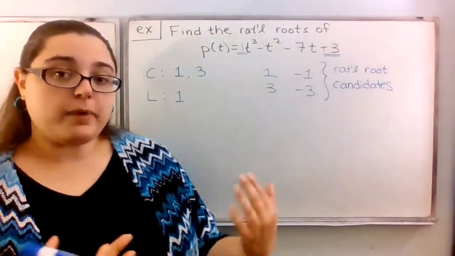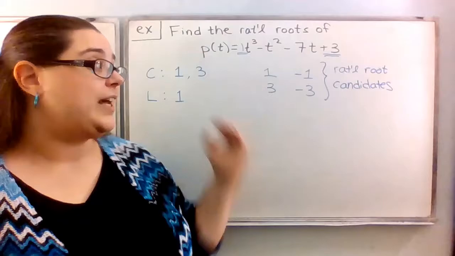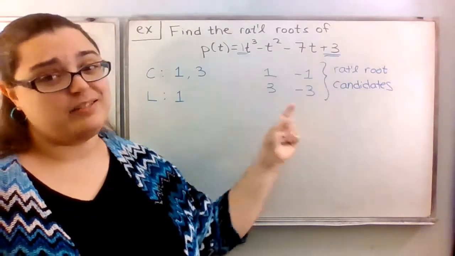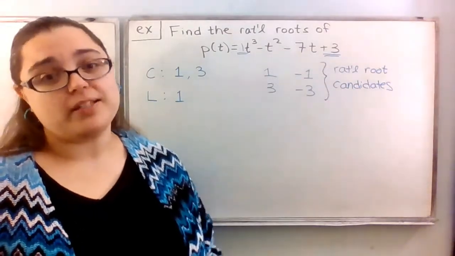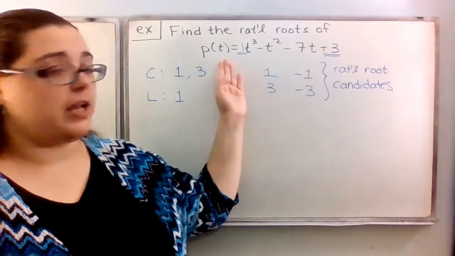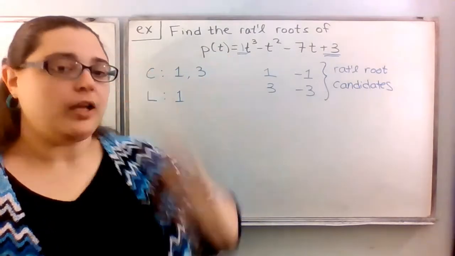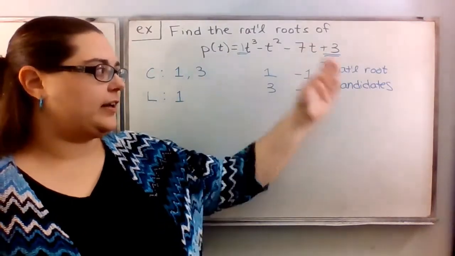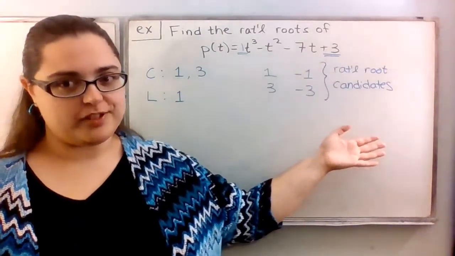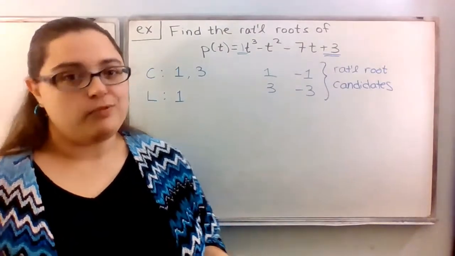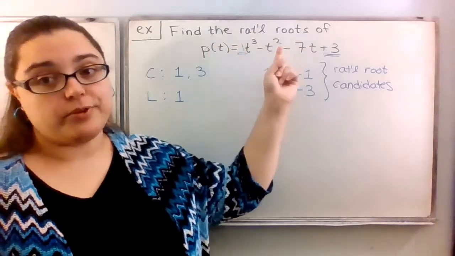This means if this polynomial has a rational zero, it's got to be one of these 4, and that's it. There's no other rational number that's going to be a 0 or a root to this polynomial. So that's our first part: we found our candidates. Not too bad, only 4 of them for this one. Next, we have to figure out which ones actually are the rational roots.